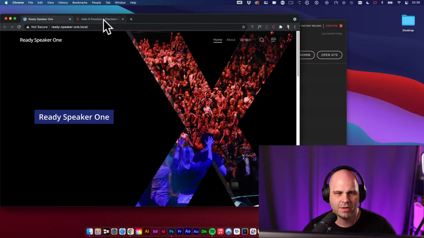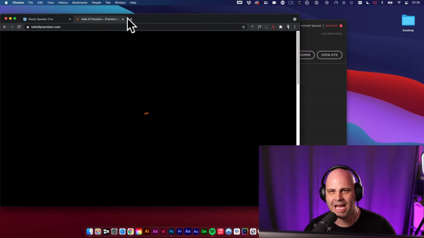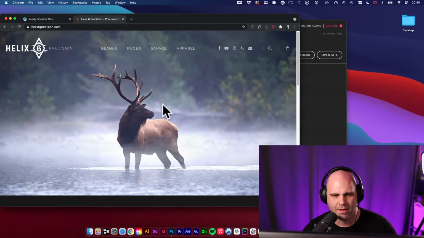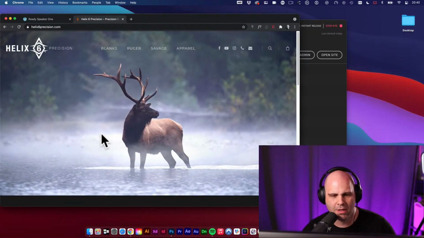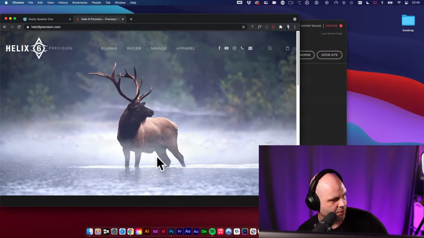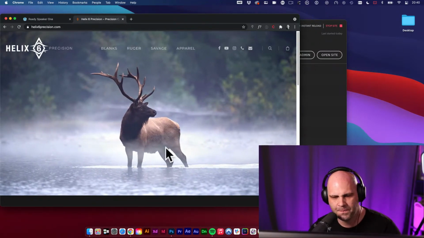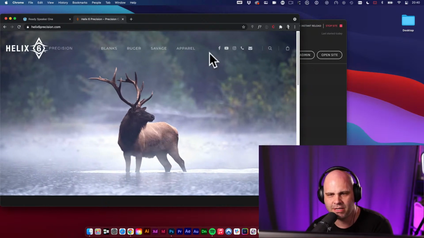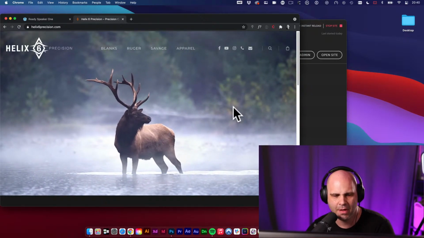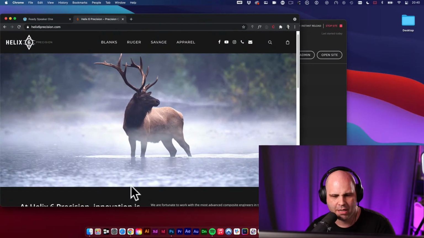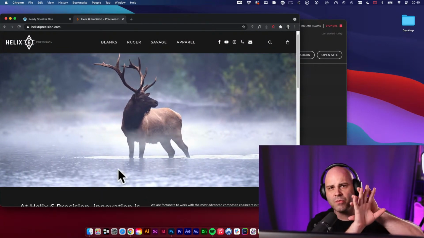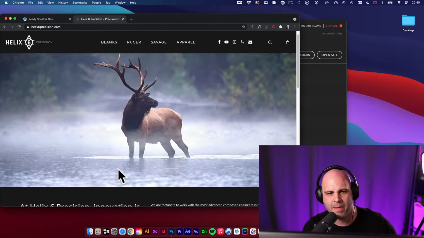And then here's another example of one that I've done. The exact same principle here. We've got this elk here on its own layer, and then if you can see as I move around, there's this haze in front of it too. So there's a few different layers here. If we look at the top, we've got some haze up top, and then we've got the water down below in a few different layers as well. So these are all smashed together, and they're moving at different speeds in relation to the mouse.